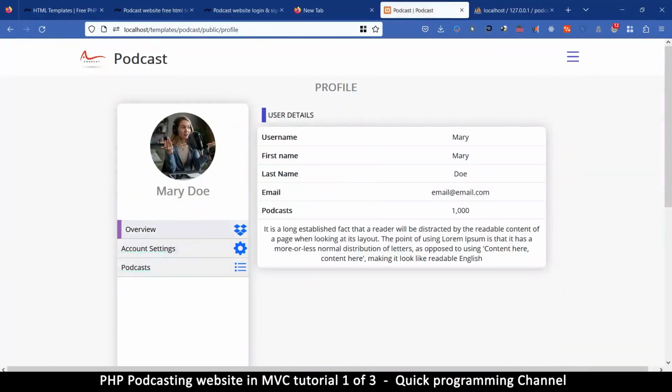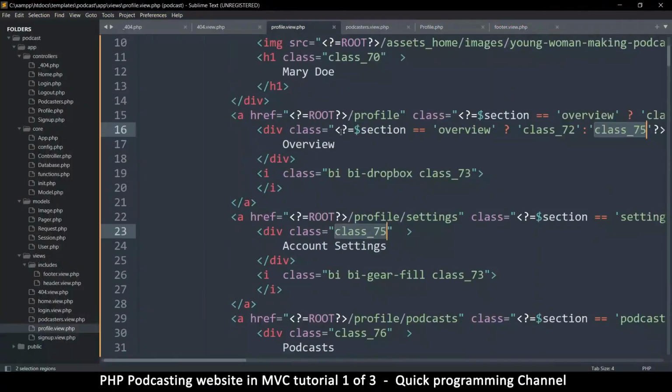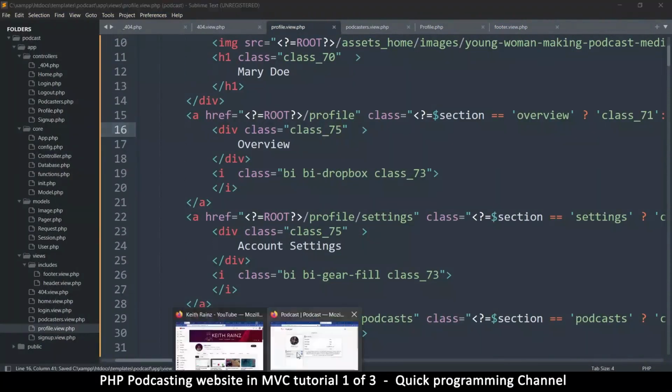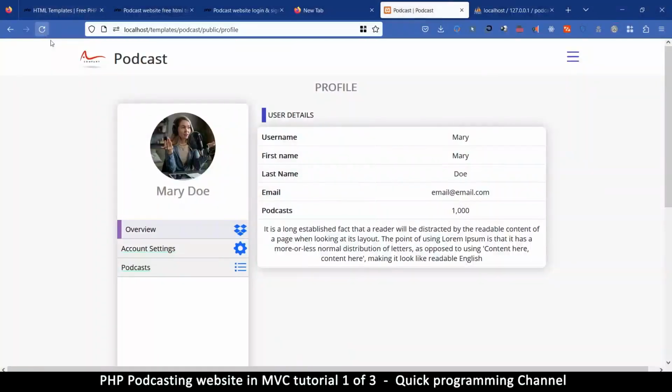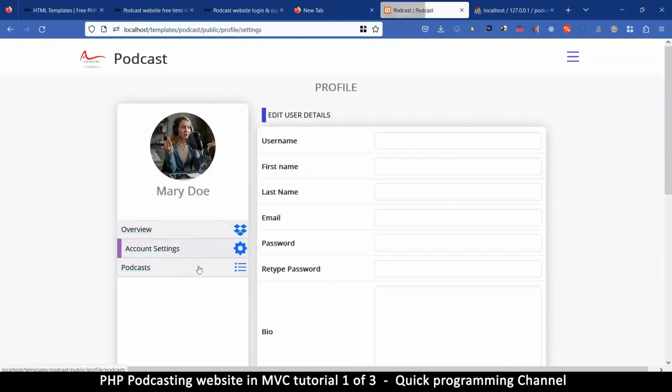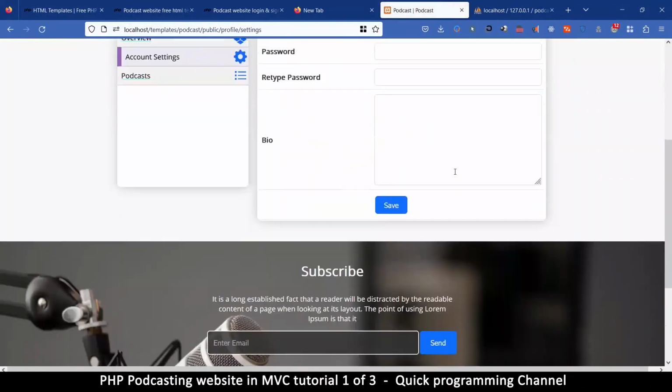So no need for that. So I can leave this second part here with class 75. That will be all right. It doesn't look like it's doing anything. So the less code we put, the better. So great. That's looking good, actually. Very, very nice.